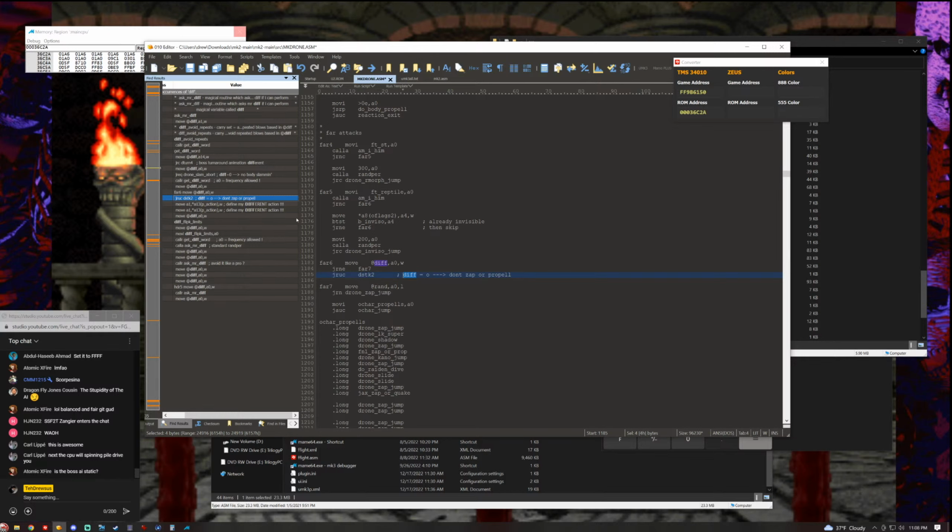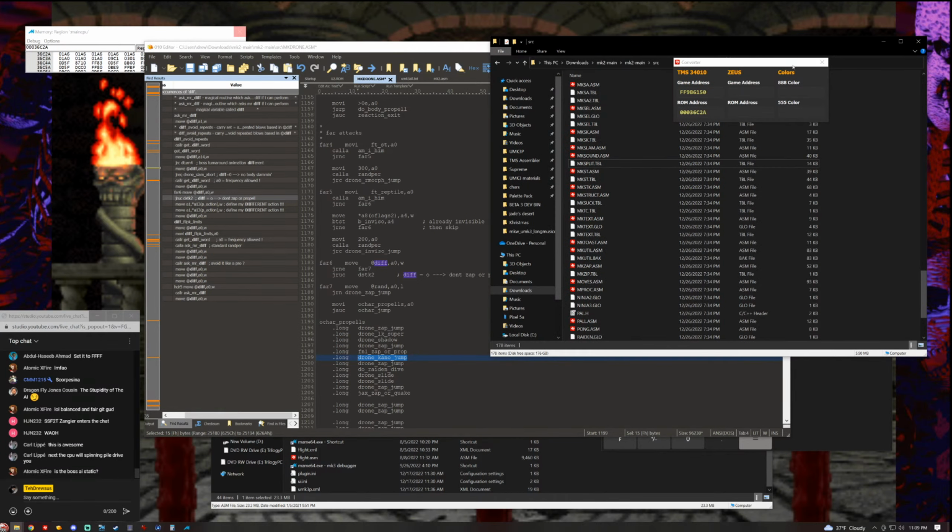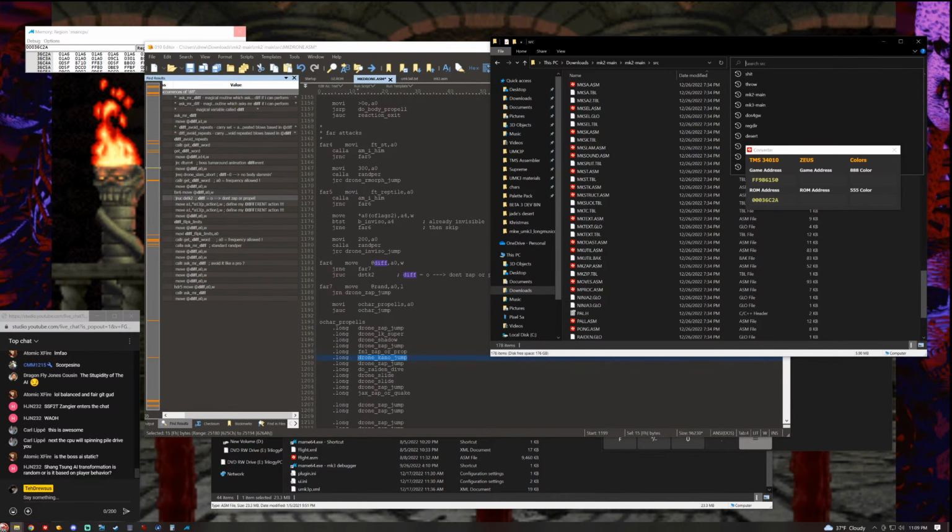So far attacks, if the difficulty is zero, they're not going to throw a projectile. Well, that's interesting. Drone Kano jump. That's very interesting. Let's look in the source code.